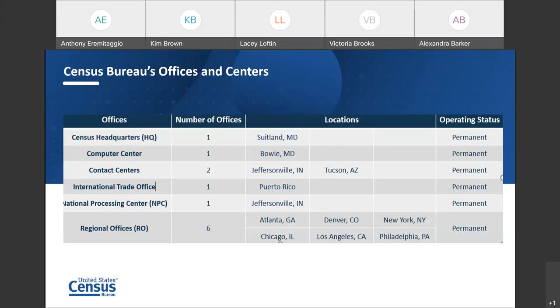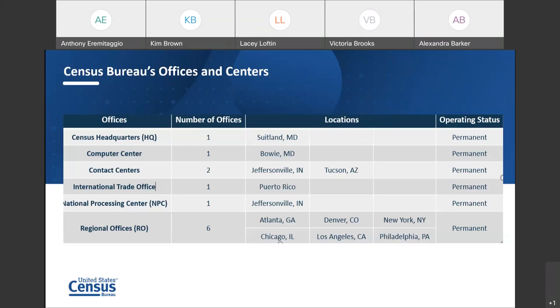The Census Bureau has regional offices located across the United States. Each region covers multiple states. As discussed, we have 2 contact centers to assist with telephone surveys and any questions our customers have in completing the survey they have received. Here at headquarters, as mentioned, we have a customer call center that we help people to access the data that they require.